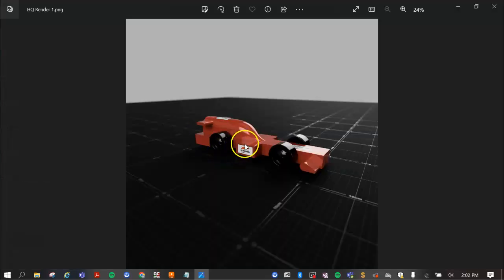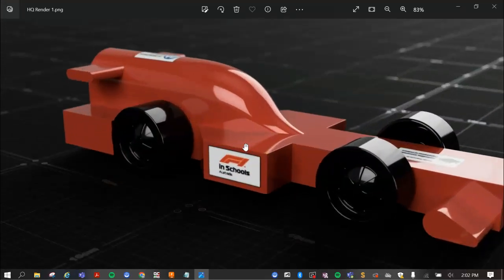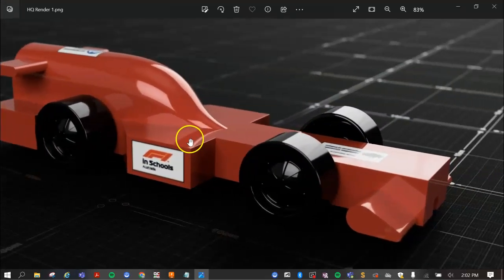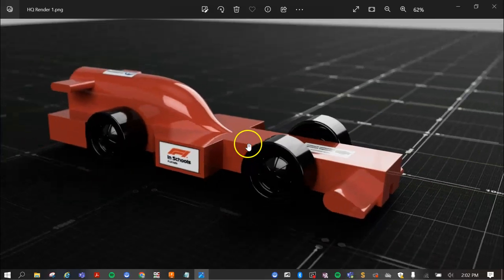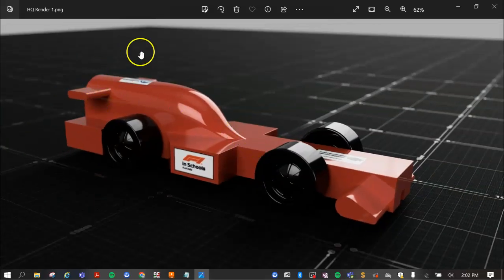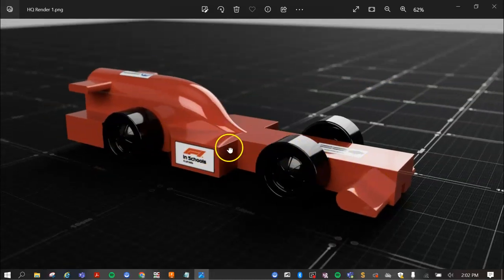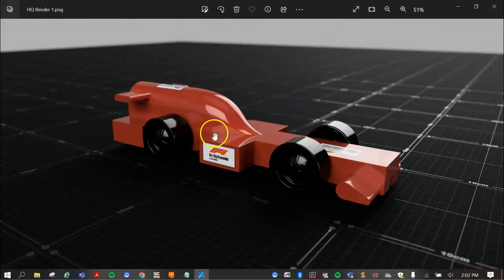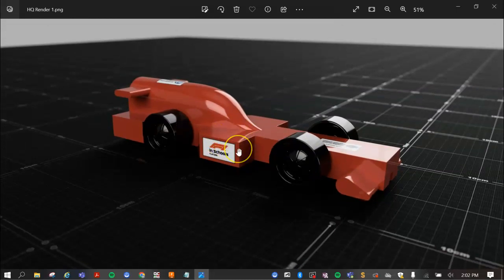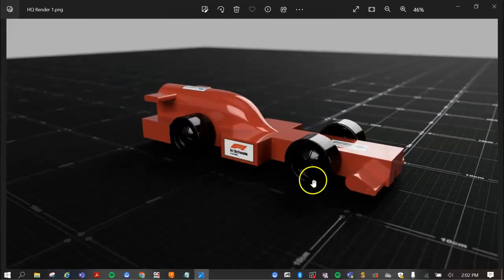Now if I open that one up, this is what it looks like. If I zoom in a little bit, you can see it's very high quality. You've got a bit of blur in the background, which looks quite nice, and everything's quite sharp here at the front, which is good. This will be a really good starting point as a render for a front cover or something like that.